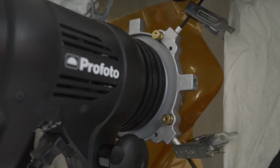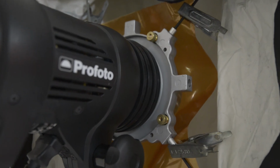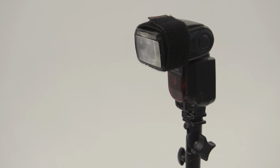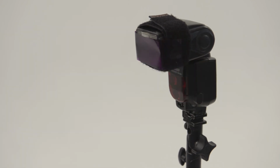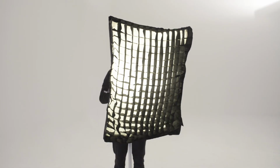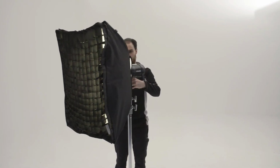Now, the other things going on in this shot are that we've got gels on two of the lights, the two strip softboxes. Gels are a subject for another time, but in the context of what we've just been talking about, they do add some colour, but they also suck up more light. So there's the power output to bear in mind again. There's also a lot of inverse square law at work in this shot, and some very delicate feathering of the light going on as well. All of that I'll cover in some other videos so as not to overwhelm you too much. There you go, a whistle-stop tour of how to use grids when lighting.